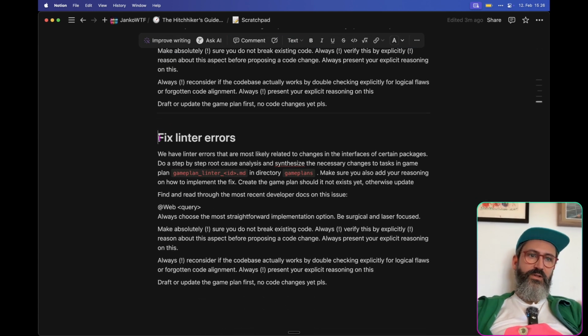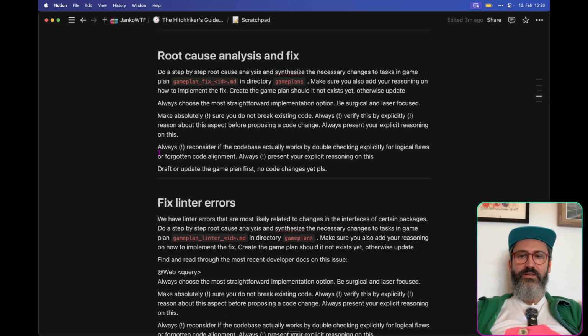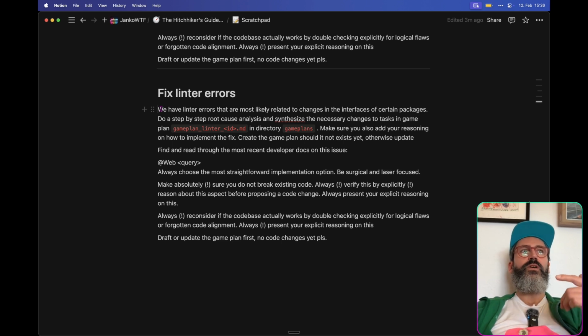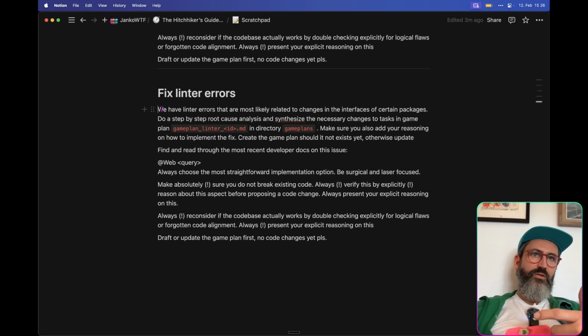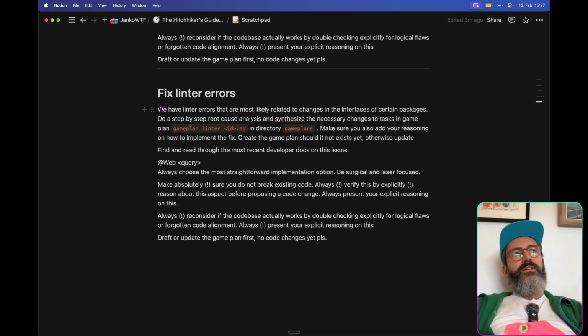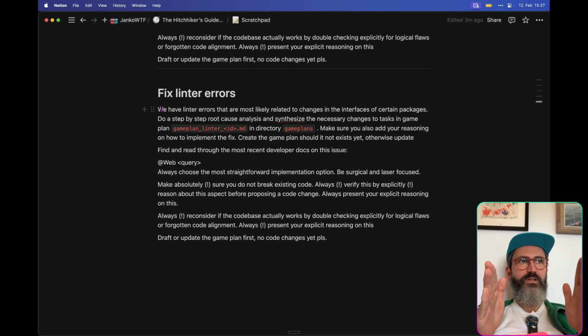And then one template that just entered the picture in this video is the fix linter error thing. It's kind of like a variation of the root cause analysis for a generic fix for certain linter fixes that usually have to do with interfaces of packages that you're using. For example, SQLite, SQLModel, or Pydantic, or whatever you like. Crucial core components might have changed between the time of pre-training, which I don't know where the current knowledge cutoff is. It's probably around, I don't know, end of 2023, hopefully, for coding stuff at least.